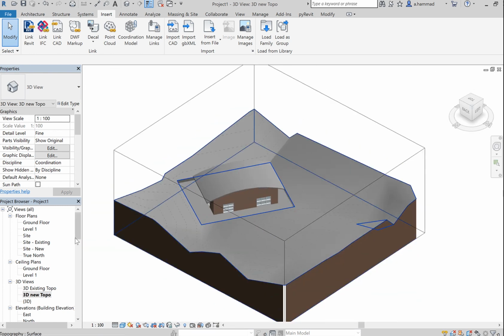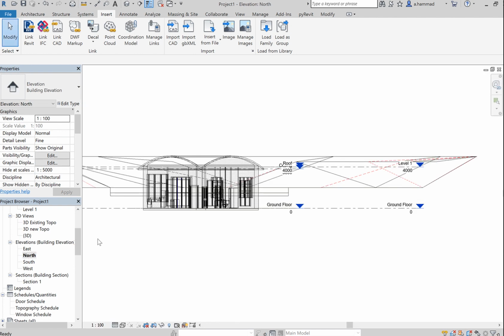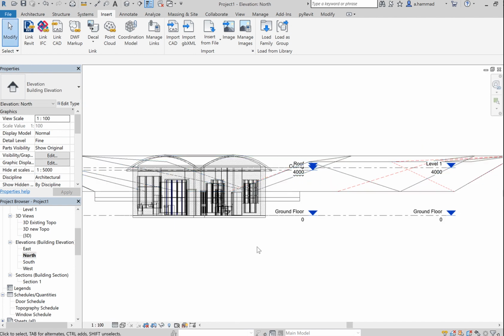To deal with that, go to the elevation, say maybe north, and these two levels, right? So this one and that one, that's what you have in your current project. So that's what we have for our topography project. The ones over here are the ones that were brought in from the linked model.